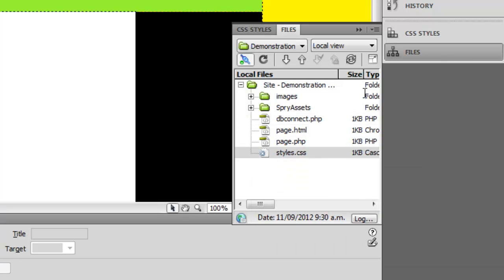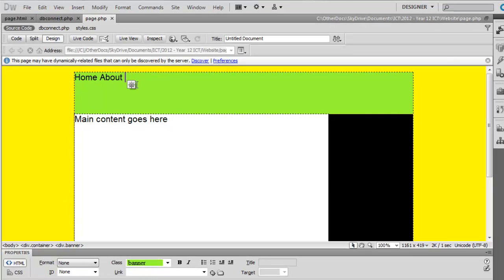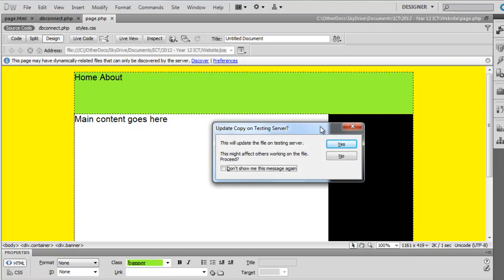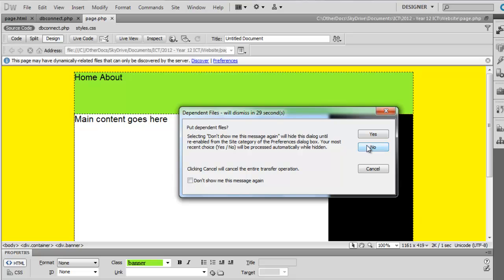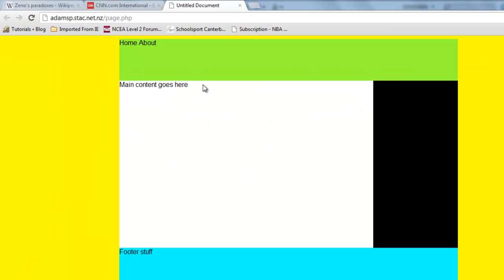So now when we come into our page and test it, which is F12, and when it uploads eventually, there we go. Now see how it's running with no errors? It's running exactly as it would have done when you were testing it as an HTML page. The difference now is this page is actually talking to or connecting to our database, which means we can successfully use this code in our template.